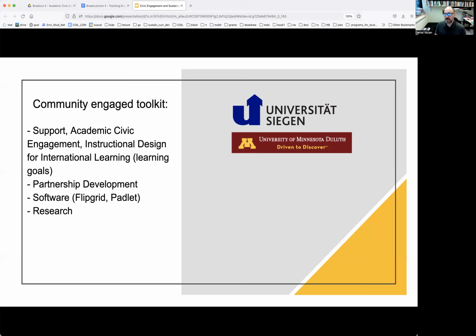You may find a couple of years down the road in doing this kind of work that your institution didn't recognize the value that you were bringing to your students. And so we want to get ahead of that. And one way to do that is simply to do a research project on your civic engaged learning work. And there is a hungry academic community for this research. So that's a really beneficial path to add to your curriculum development project.